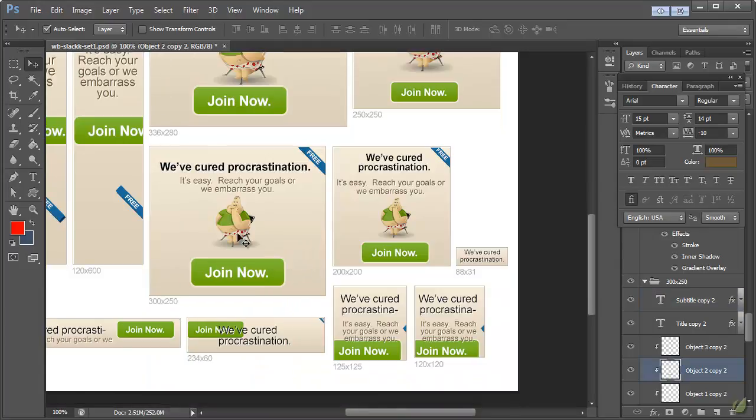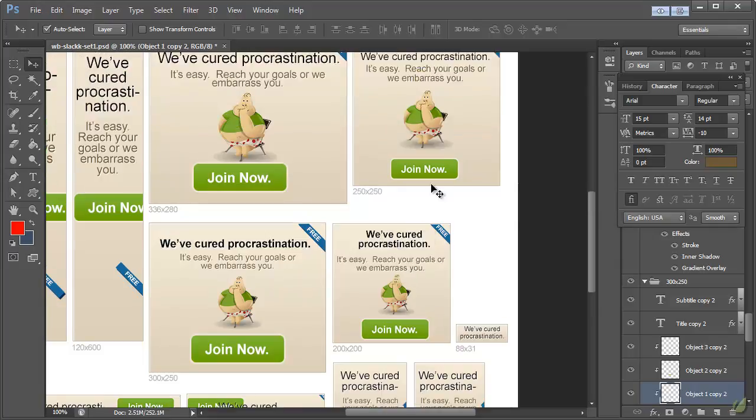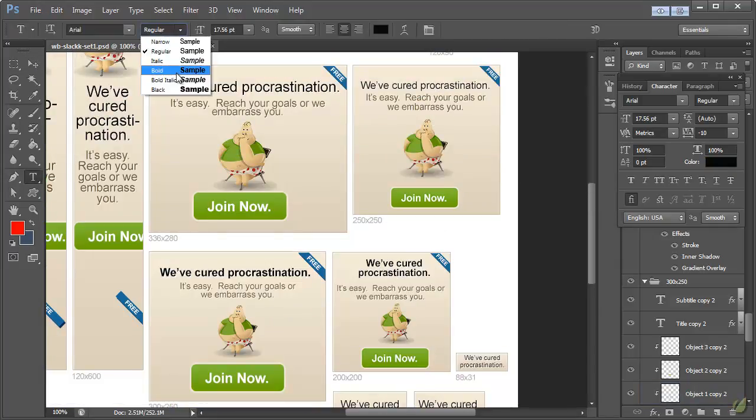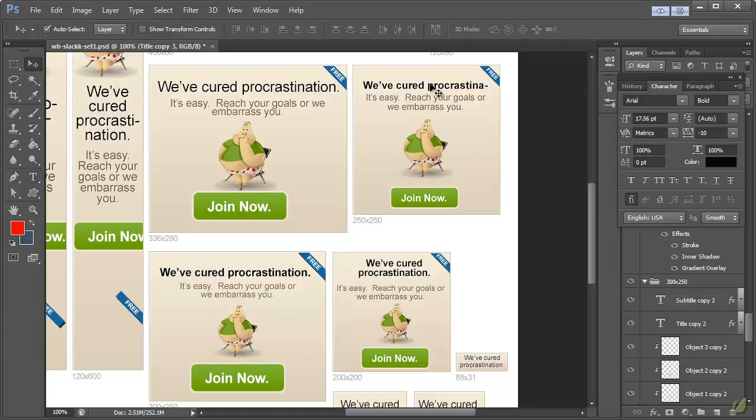Alright, let's even it up. Okay, so looking at these four, they look pretty much ready to go. I think we should bold that one real quick. And we have to change this font size down just a little bit.